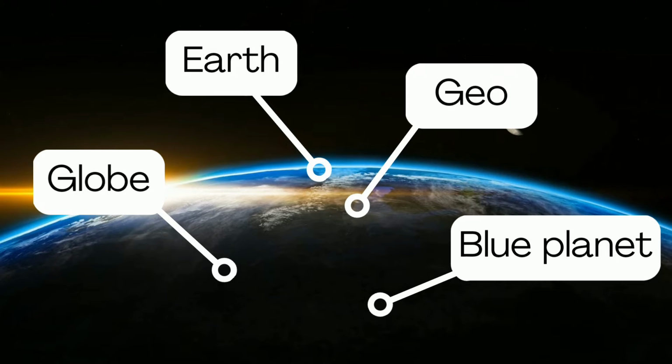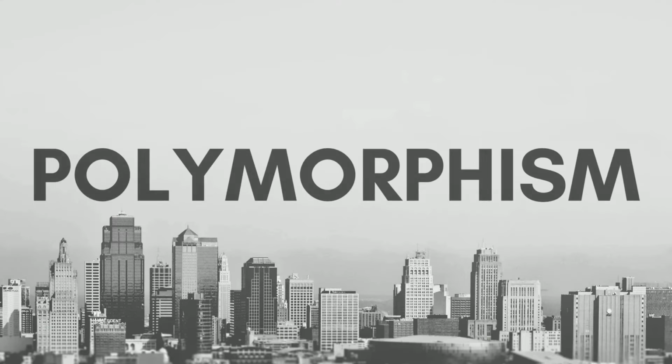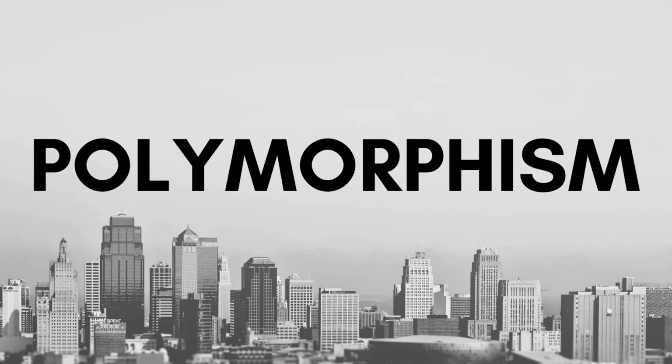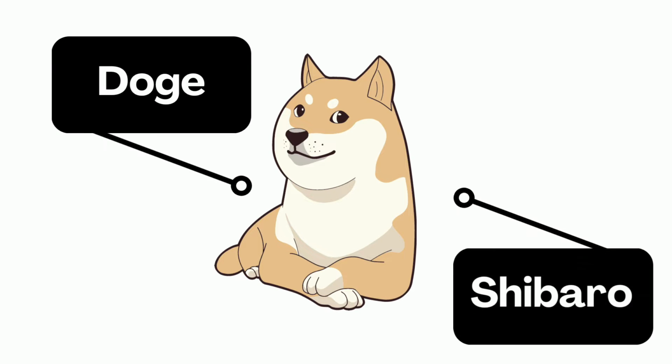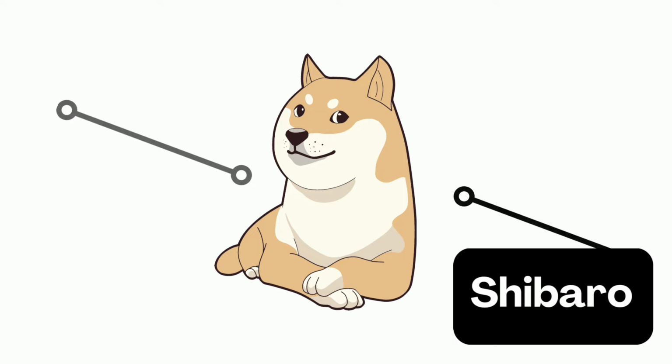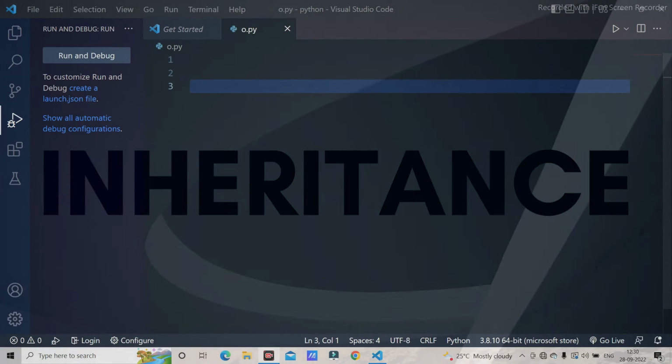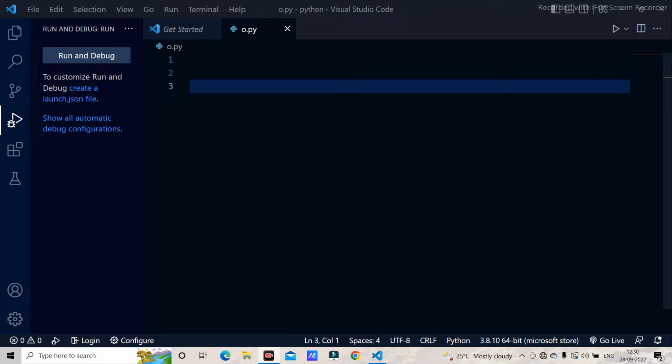And a single object with multiple names is termed polymorphism in the OOPS concept. Like we have a dog, we can name it a German Shepherd or we can directly call it a dog. Here a single animal or a single object has multiple names. This is what we call polymorphism. And polymorphism means a class having many forms. Here we can access any class with any of the other classes.